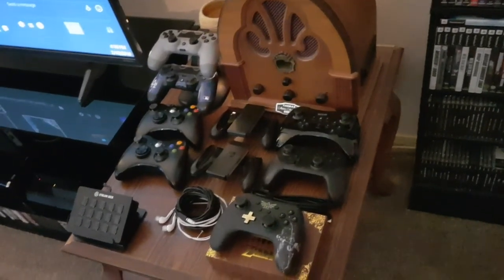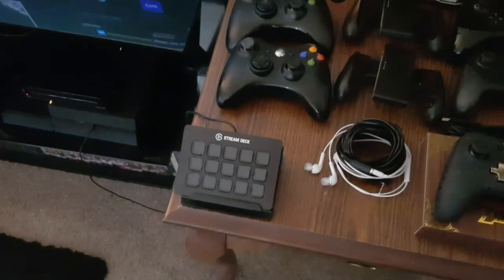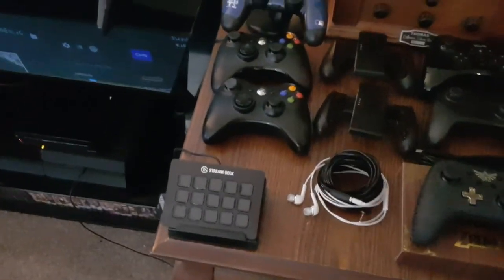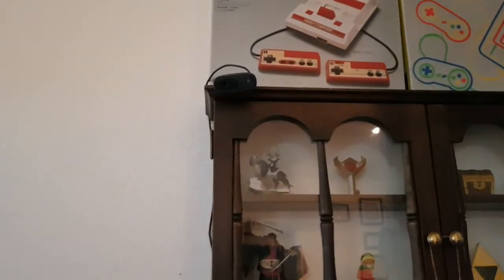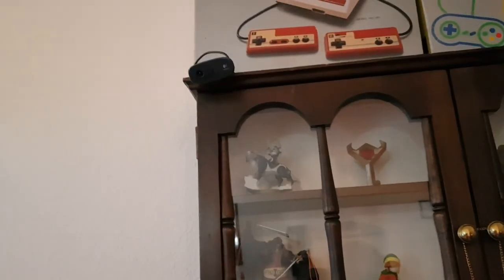They're in another room. So, Stream Deck, a couple buttons I use when I'm streaming. Not really necessary. I don't even have it hooked up at the moment because I've got my second webcam hooked up. That's controller cam. So that way, if I ever need to show inputs, either if I'm getting proof called or if somebody just wants to see, for demonstration purposes, hey, how do you do this maneuver? I can show my controller off and people can see. And so it's a pretty complex setup for sure.